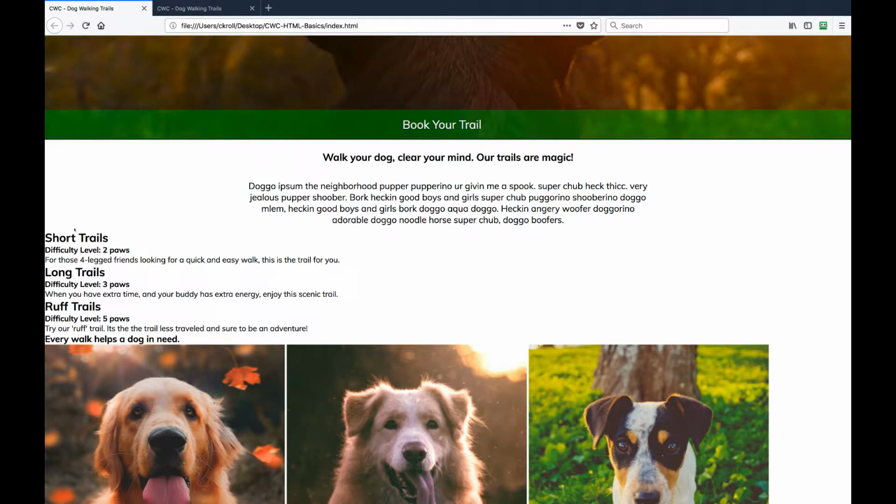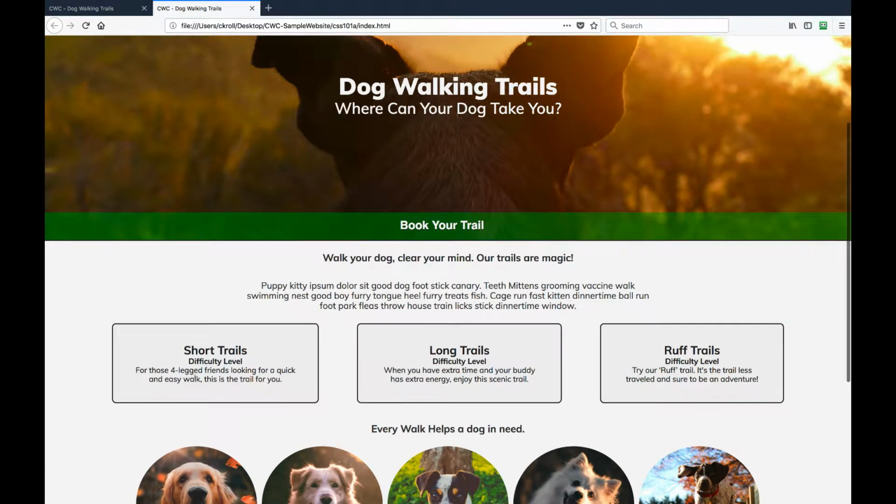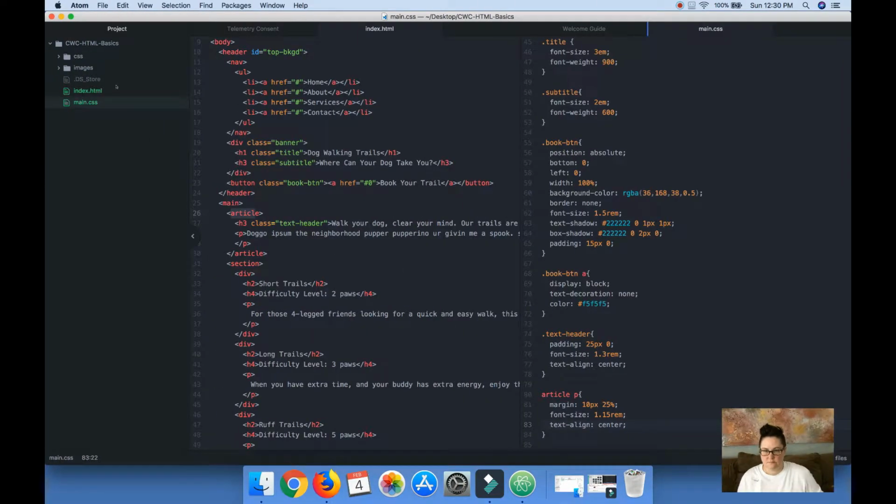So now we're going to go ahead and work on these 3 trails. And when we're done, we want them to look like this. All the text, everything inside of a rounded off box with a color background. So let's get started there. Each one of these are in a div, and all 3 of these divs are in a section.